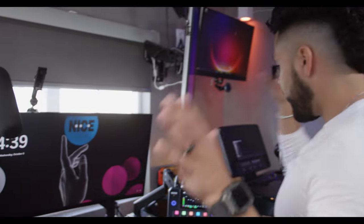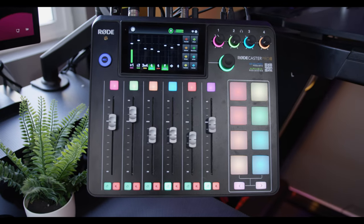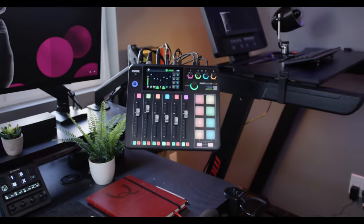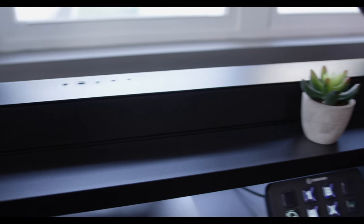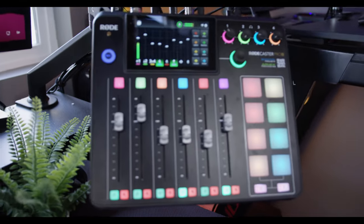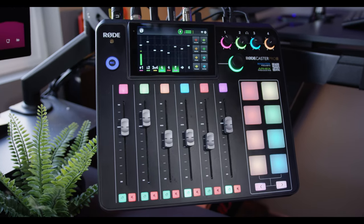That leads to the next piece of Rode equipment: the Rode Caster Pro. A lot of videos on this thing — it's just awesome. The reason I wanted it was to capture a lot of different sounds. If I'm running things through my soundbar or connect directly on Bluetooth, one of the best things it has is you can connect Bluetooth earphones directly to it. Channel one is my shotgun microphone. If I ever need to switch out, easy. For this video we're using these guys, which can connect directly to the Rode Caster Pro too.